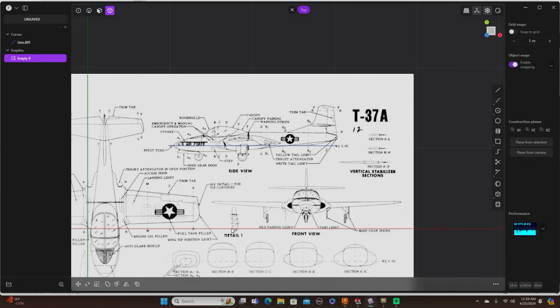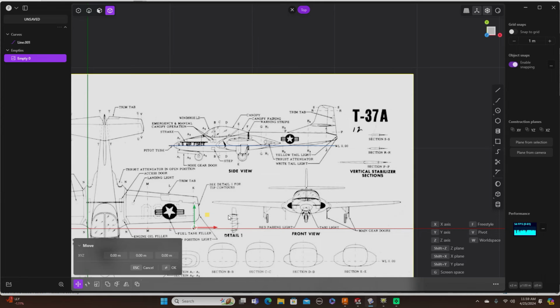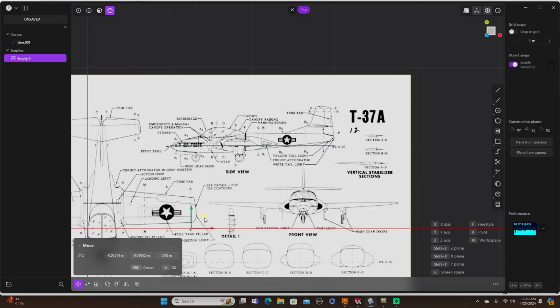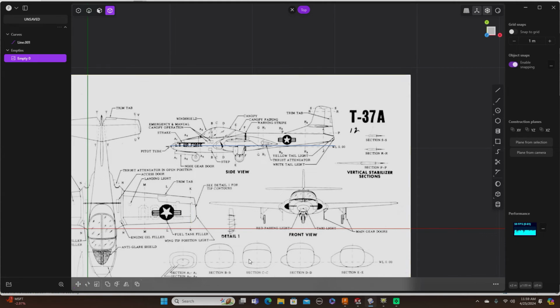Then letter G for move. And that looks about right there. And click OK. And now that is scale. Like I said, it's not hard. It's just a few more steps that you have to do versus Solidworks and Fusion 360, but it's still not hard to do at all.